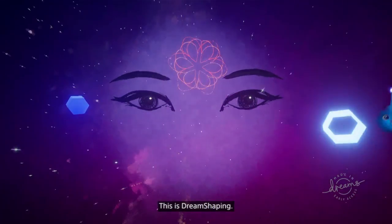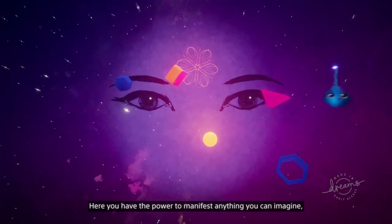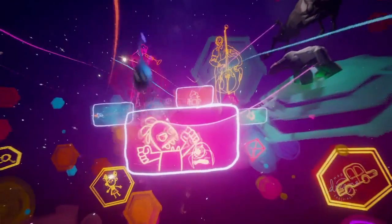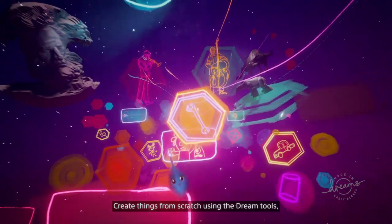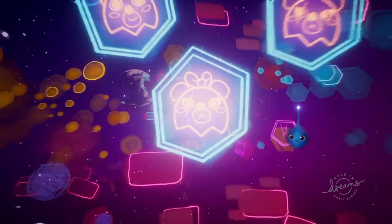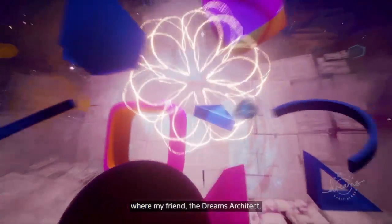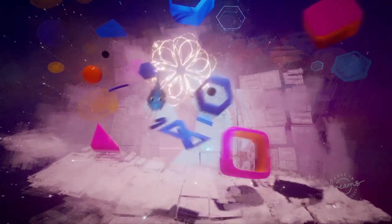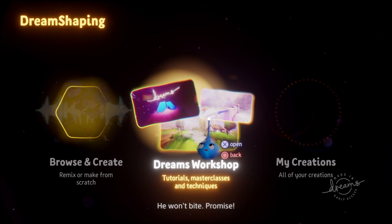This is dream shaping. Here you have the power to manifest anything you can imagine. Anything. Music, a story, a piece of art, a whole game, even something there isn't a word for yet. Create things from scratch using the dream tools. Or you can use them to remix something another dreamer has made. For now, I'll take you to the Dreams Workshop, where my friend, the Dreams Architect, will introduce you to the secrets of creation. Go on in. He won't bite.